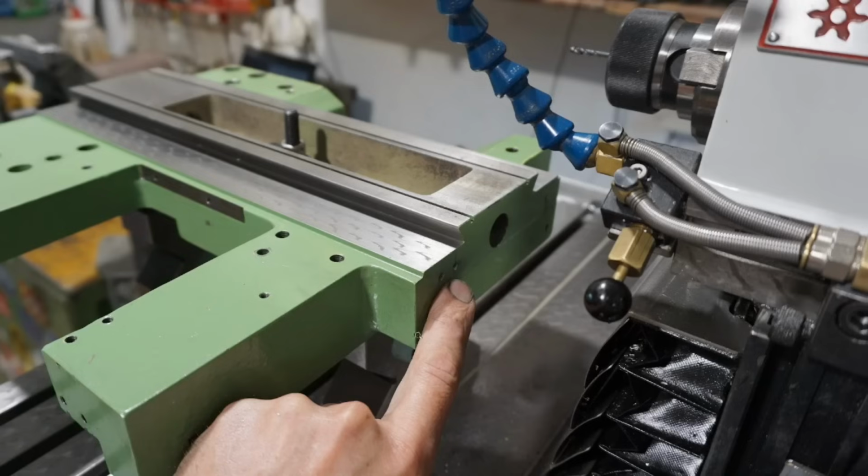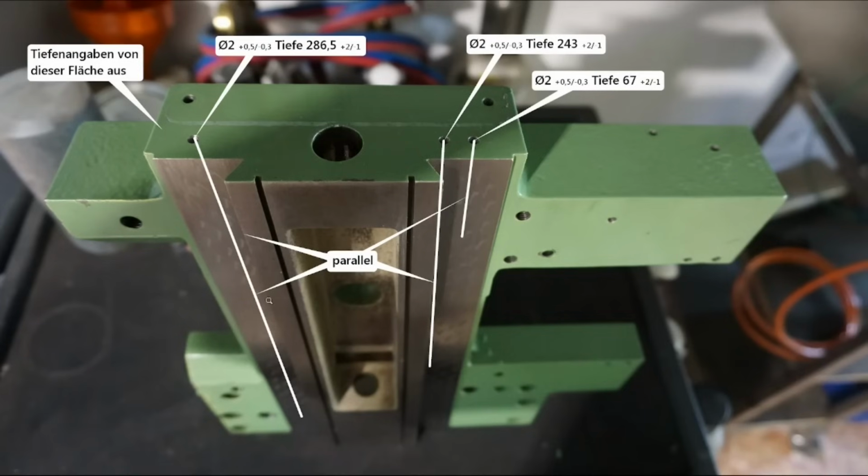So I would supply those deep holes through a fitting on the bottom of the piece here with a transfer hole feeding the deep hole and then feeding the respective lubrication port. These were the instructions that I sent to the EDM company, and you see that one hole here, the deepest one, having a depth of 286.5. That means a depth of more than 140 times the diameter. I'm not sure if that classifies as a deep hole. What do you say?